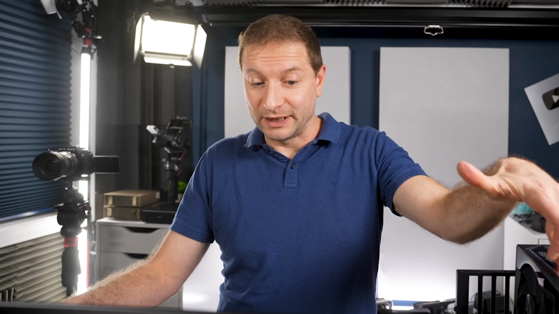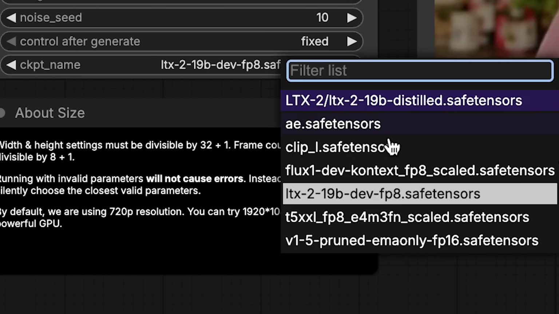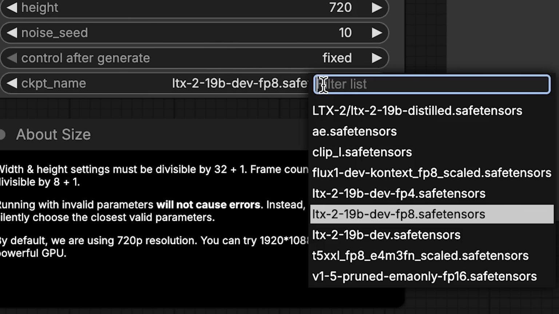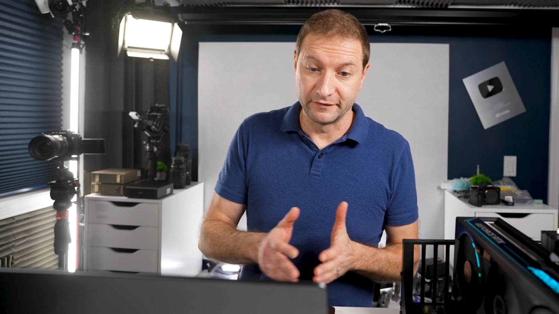I actually was able to run the full version on the 5090, but I did not see huge improvements. I'd expect higher quality, but I didn't see that. So ComfyUI allows you to change these things pretty easily. Instead of FP8, let's go with that one. This is probably going to complain about memory, but let's try it out. This is the original unquantized BF16 version, by the way.